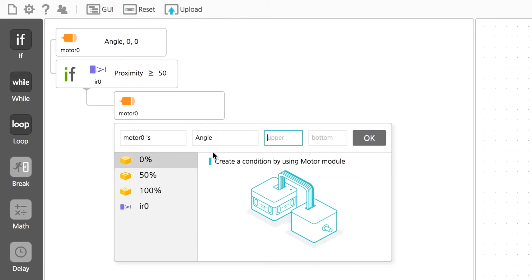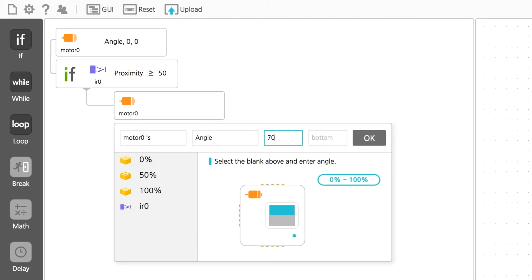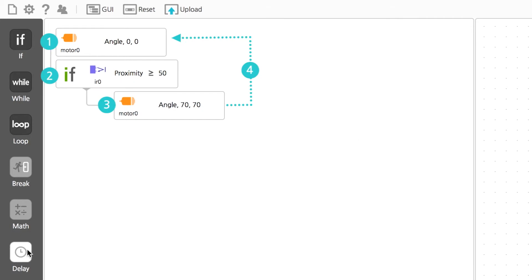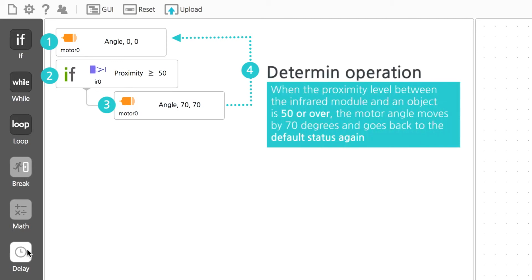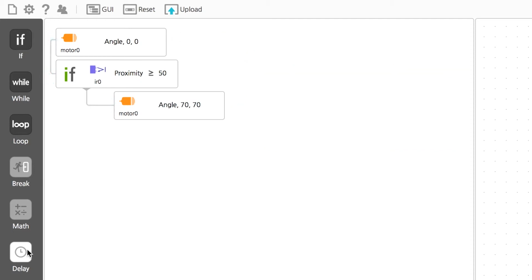Then select Angle and set 70 for the motor angles. For the default status, the motor angle is maintained at 0. When the proximity level between the infrared module and an object is 50 or over, the motor angle moves by 70 degrees and goes back to the default status again.